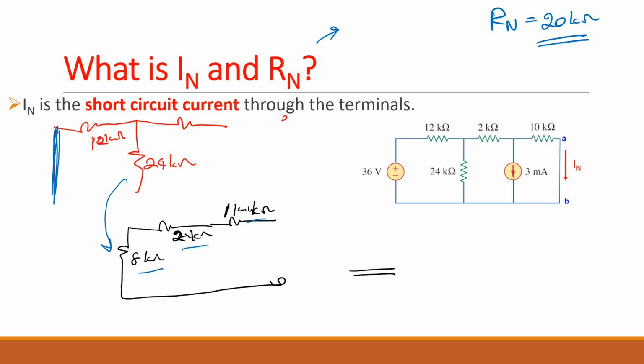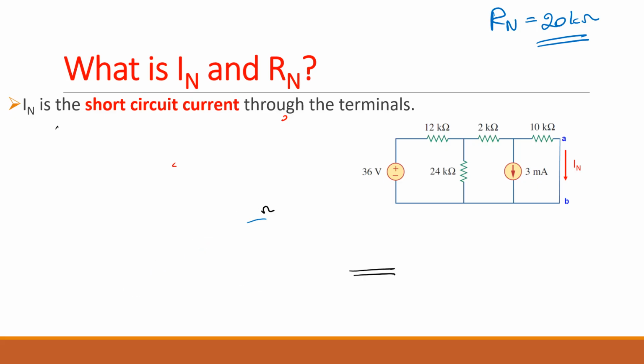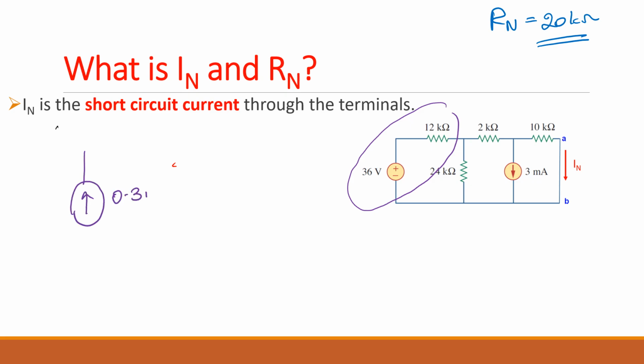Current is the short circuit current. So short circuit current from A to B. So you have this circuit now. I already explained to you. So we found IN as 0.3 negative. So that means your circuit will look like this, 0.3 milliamps. We got a current this way, so we should have the opposite direction. I told you it should be opposite. Okay, so we have a resistance of 20 kilo ohms, and that will be your A and B.